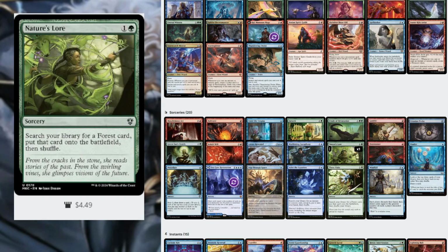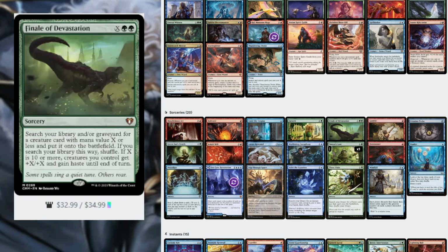I just think these are the best 3, but you can obviously pick and choose as you like. Finale of Devastation is a crazy card, and while we don't play a lot of creatures here, the fact that you can copy this if you have a lot of mana is what I think makes it really interesting. But at the very least, being able to play this and have its cost reduced by a lot of things means you can get something out of the deck like Raul or even one of your Archmages or something to that effect.